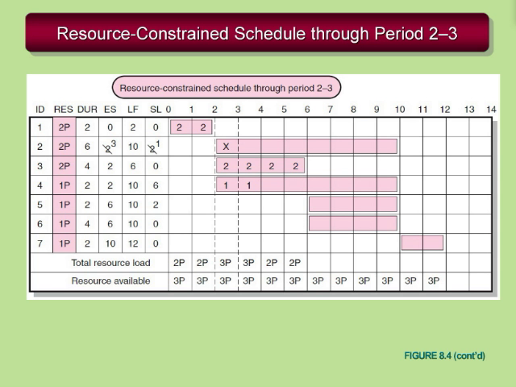So now we need to schedule activities 2, 3, and 4. We only have 3 resources available total, so we've got to figure out which one we'll schedule first. Based on the information provided, we'll use the common heuristics of the least amount of slack, the shortest duration, and then the lowest activity number. I think you can see that we need to schedule activity 3 first. It has the least amount of slack of all these activities. We go ahead and do that, and we'll write the number of resources required for that activity to be started and completed, and you'll see it takes 2 resources to do activity 3.